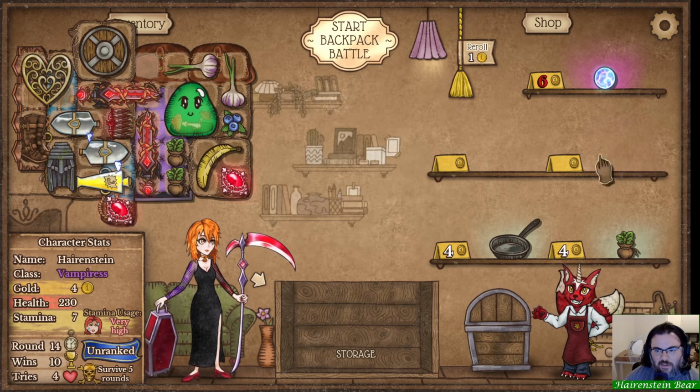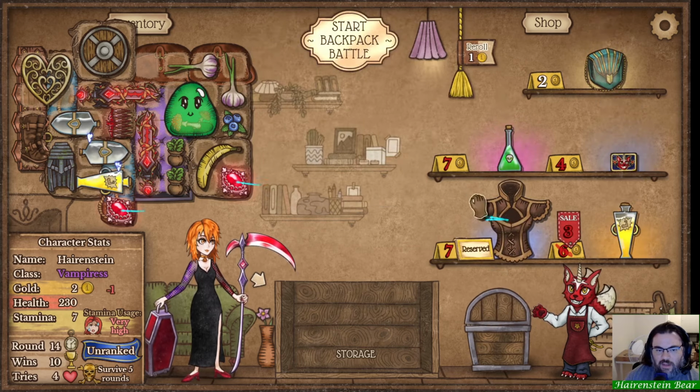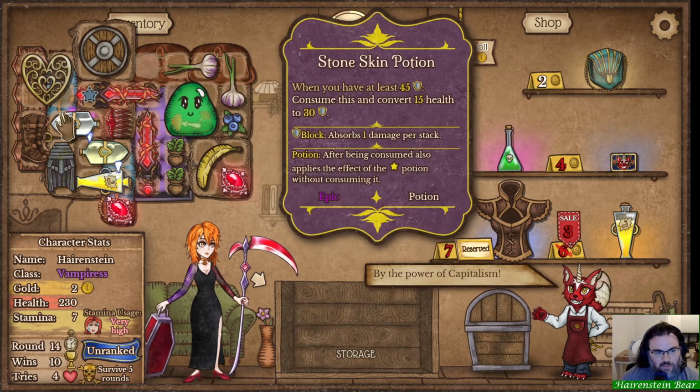Like that. Get some more of them going. And then really I need a leather armor or something to activate.